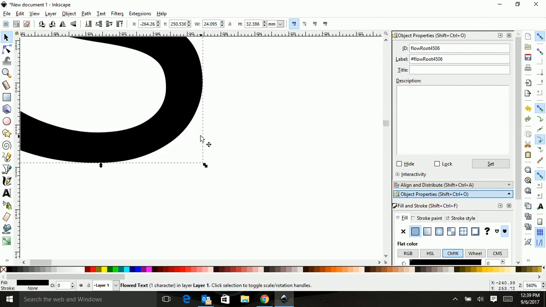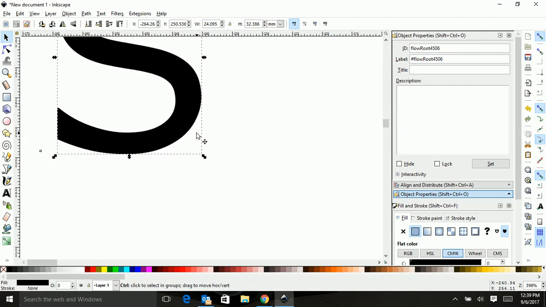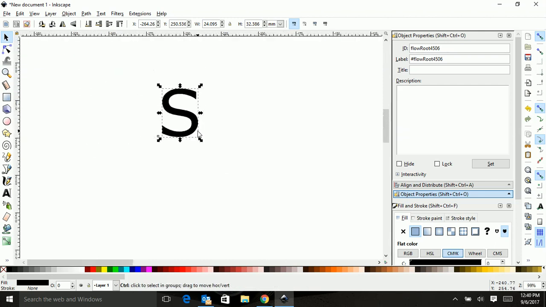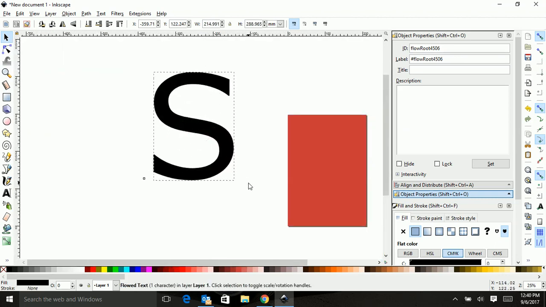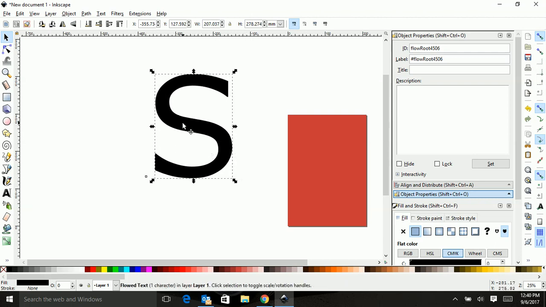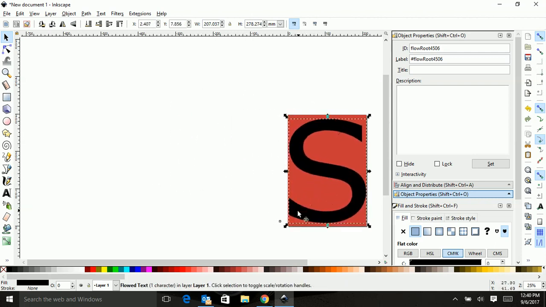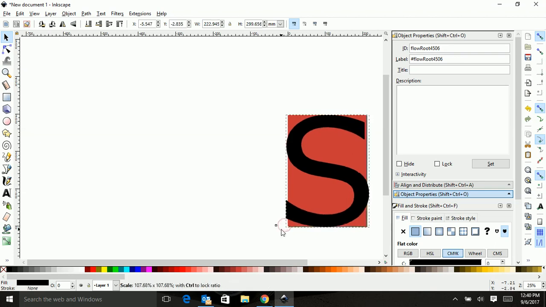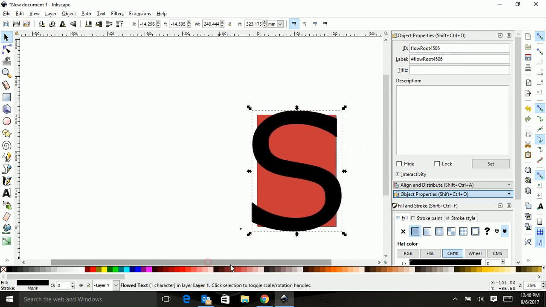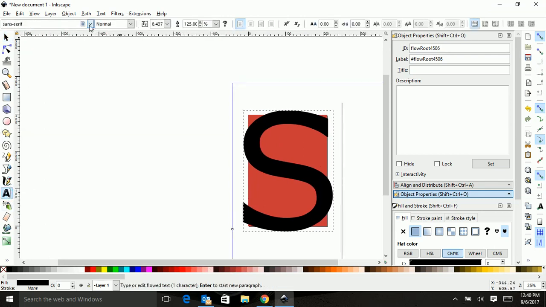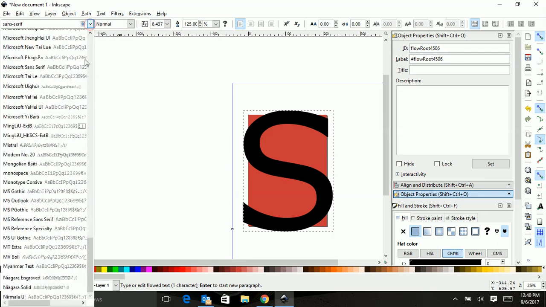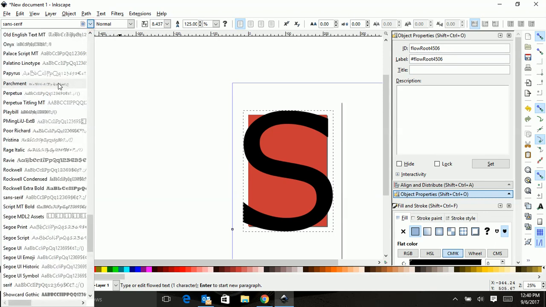I'll zoom back out. If I hold Control and scroll on my mouse, I can zoom out. Okay, looks like I need to make it a bit bigger. And maybe I don't like that font. I'm still able to go back into my font menu here and change that a little bit. So I can come in and you'll see there's a very large selection here of different fonts.